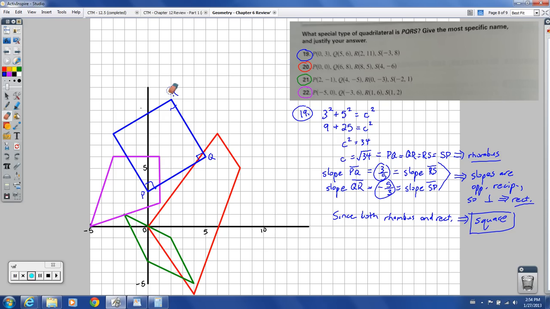So I'm going to get rid of, I didn't want to get rid of the 10, but I wanted to get rid of all that stuff there. I'll put the 10 back. And now I'll do 20. So 20, I'll see if I can put that up here. So 20.